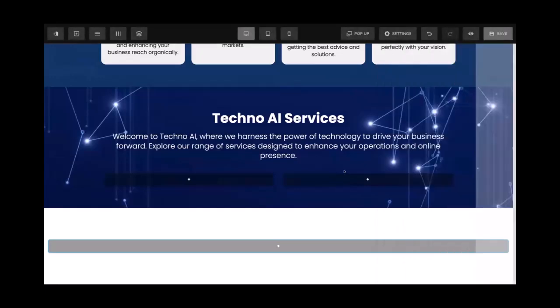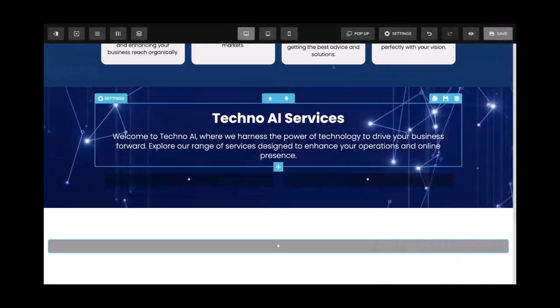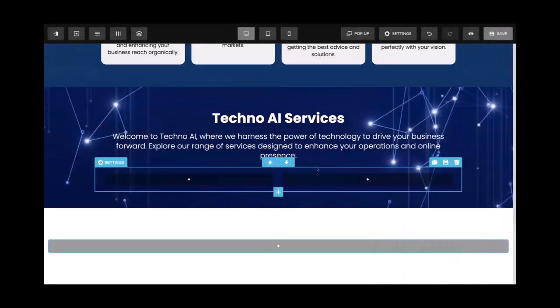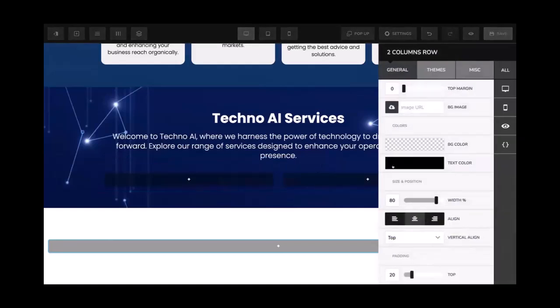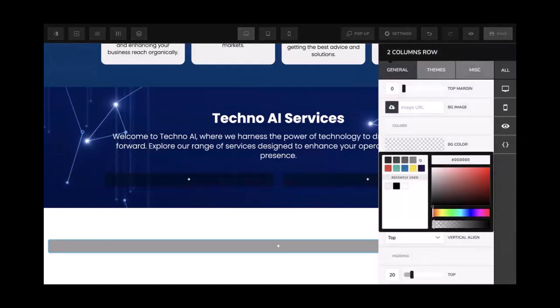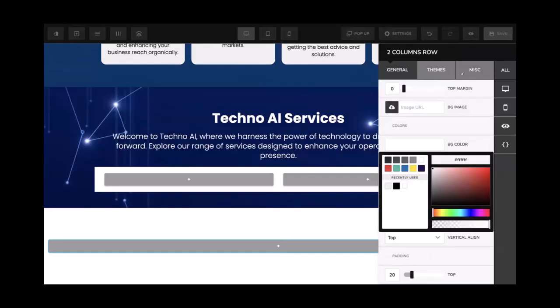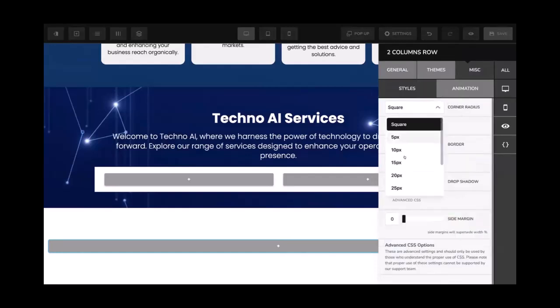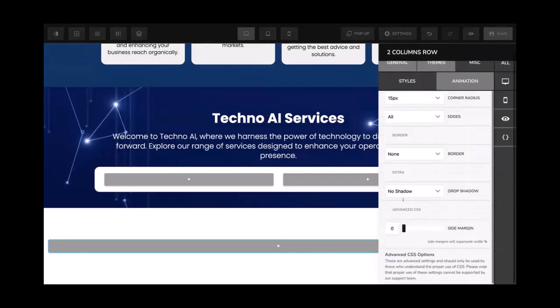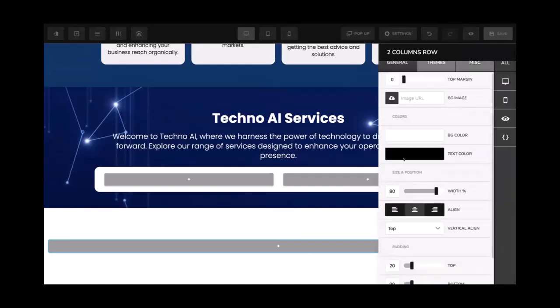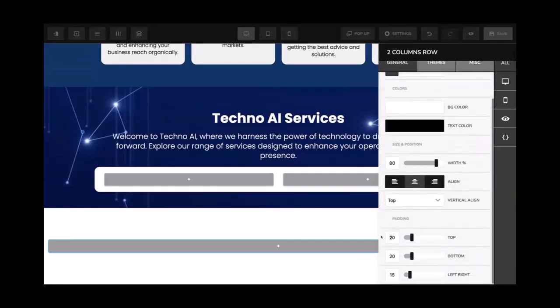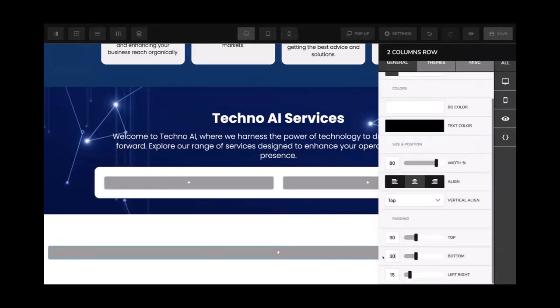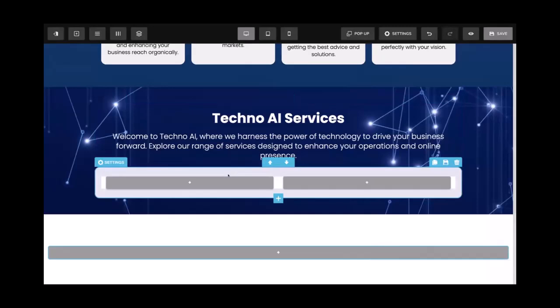So let's make the width 80% and apply some changes like we applied for the card for this particular section. So I'll just add the background as white, borders 15 pixel, and then padding top and bottom could be 30, and the left and right could be 20.